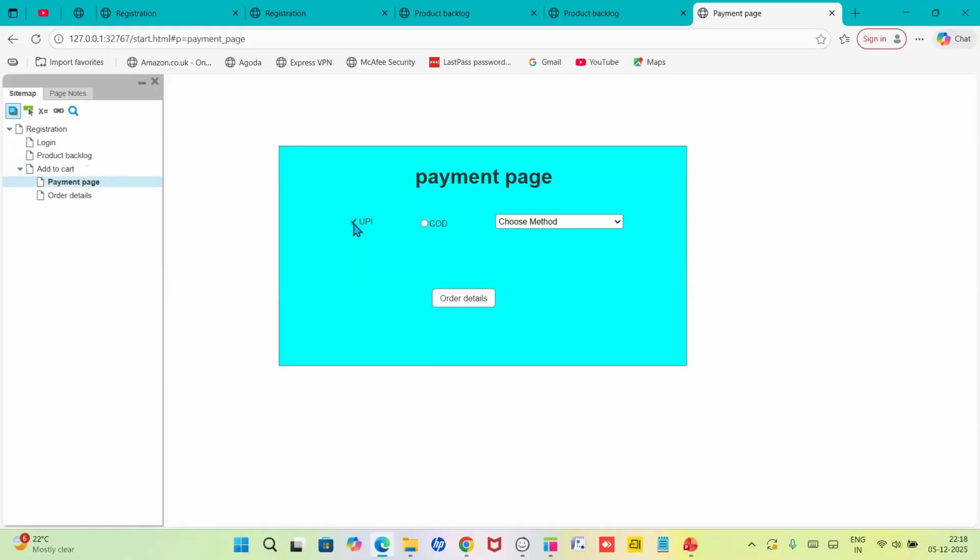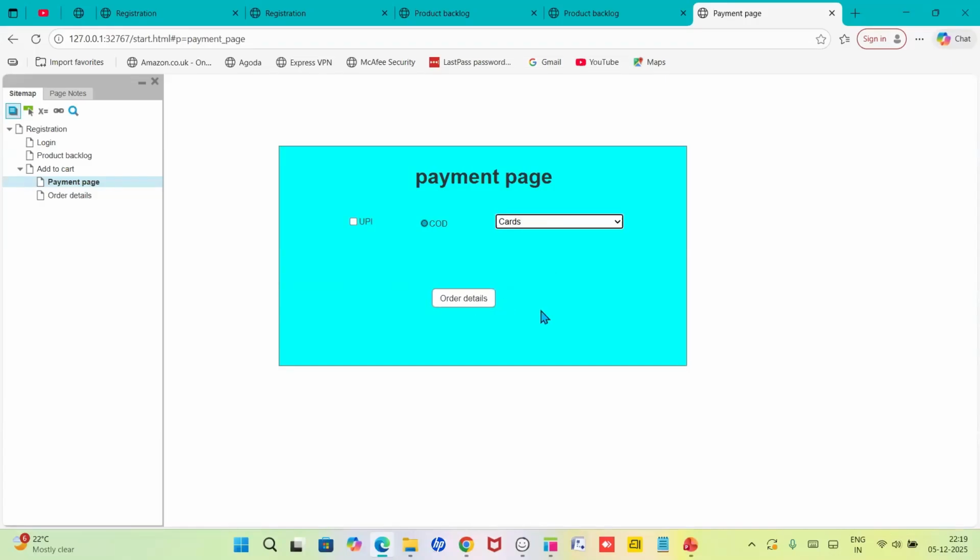After that, we can select this checkbox, and also we can select this radio button, and also we can choose this drop box. We can choose whatever condition we have given, and select the things.